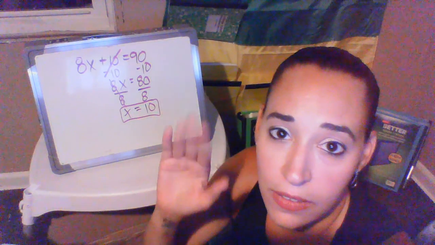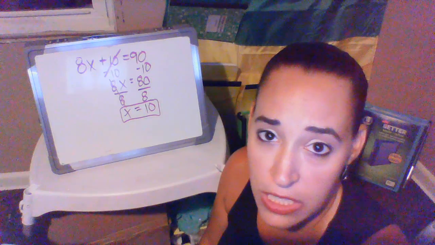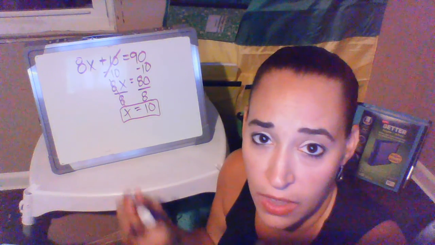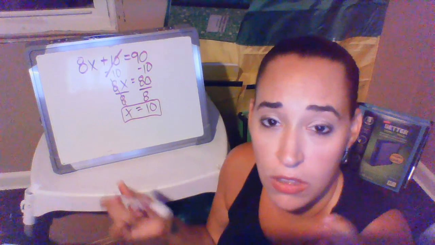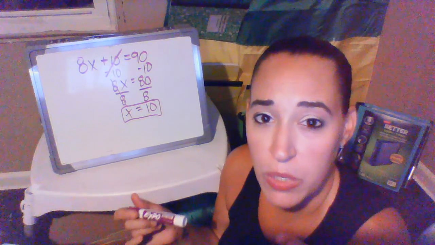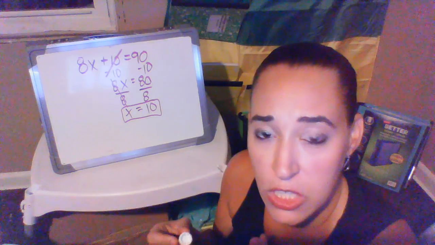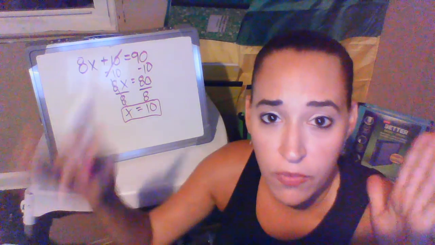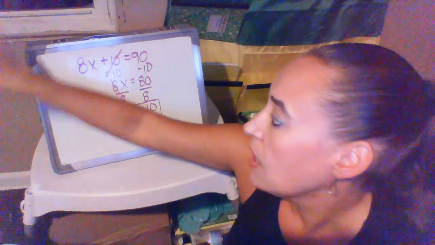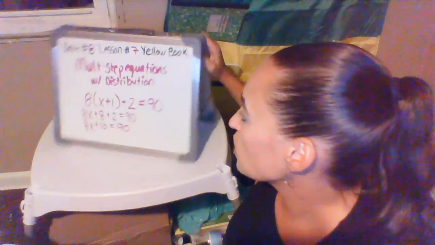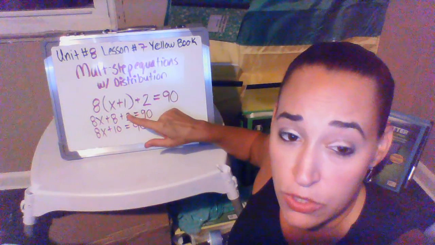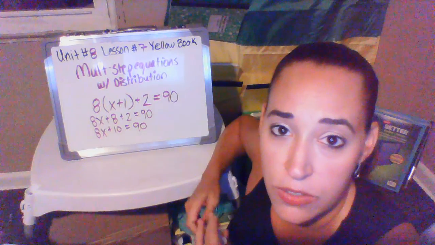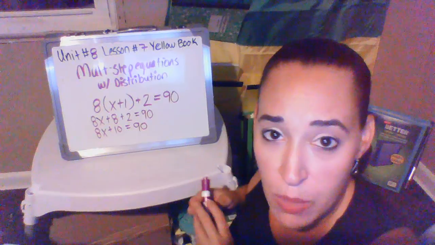Okay. So now you know the three types. You know the three main types of multi-step equations: the one where you combine the like terms, the one where you have a variable on each side, and then the last one is where you have to distribute, where you have a distribution and then you follow by the two-step. So please practice those problems I gave you.